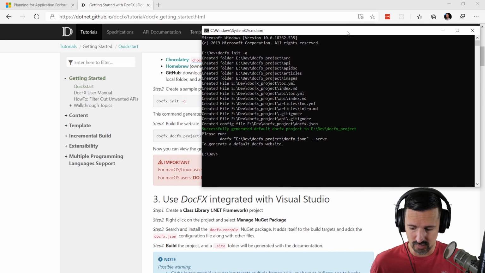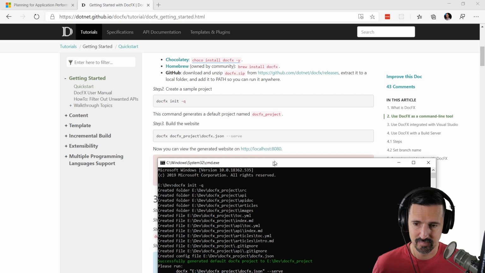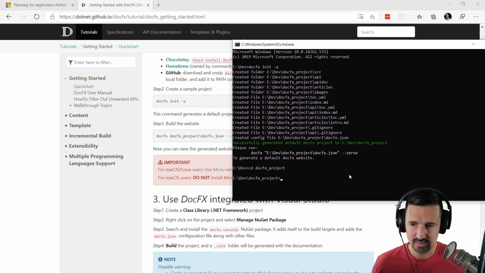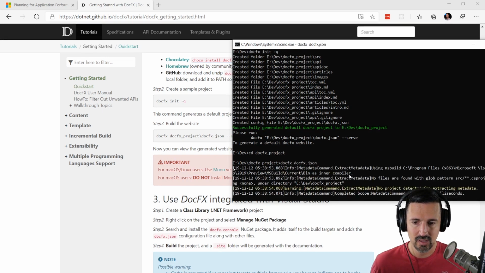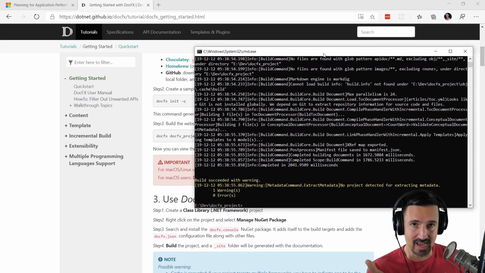And to do that, we're going to change directories to the docfx_project, because that is where that JSON file exists right there. Now we'll just say docfx docfx.json.